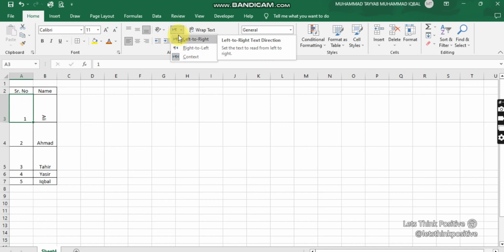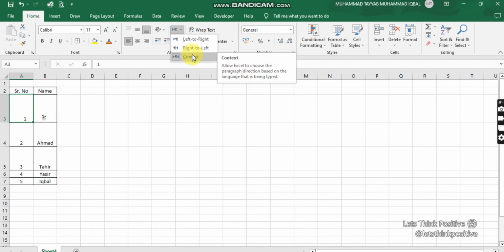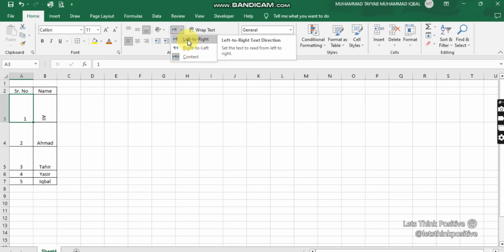This shows left to right, right to left, or context. Left to right text direction sets the text to read from left to right. Right to left text direction sets the text to read from the right.